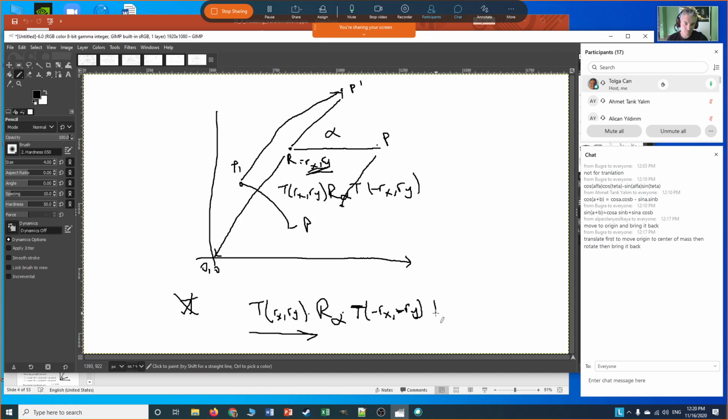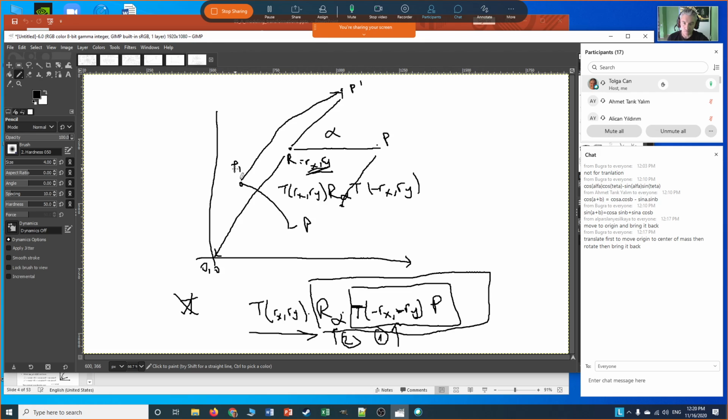I mean, because the point is here. Multiplying the point with this matrix has the effect of moving R to origin. So this is the first thing that is applied. This is step one. Then perform the rotation. It gives you the result. What is the result here? It's this P prime, which is not moved back to its place. Then move it back to its place. This is the last; the third step appears at the leftmost.